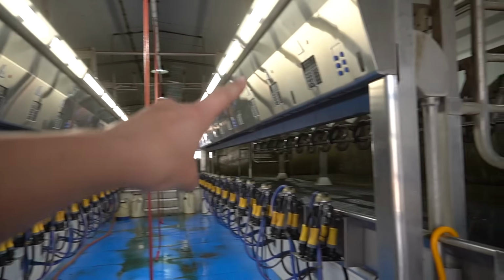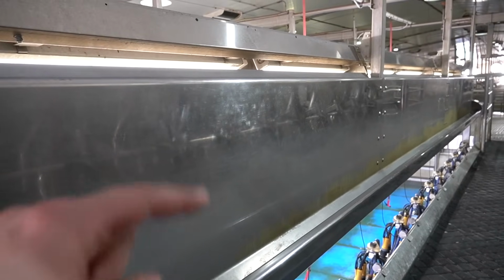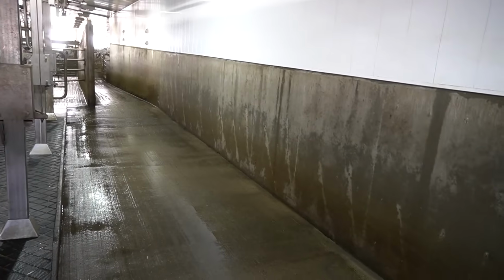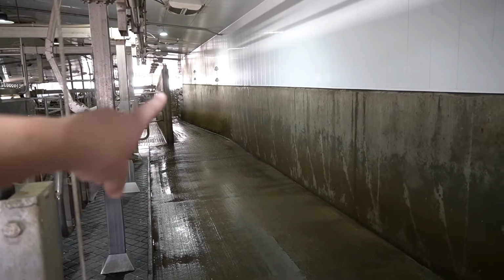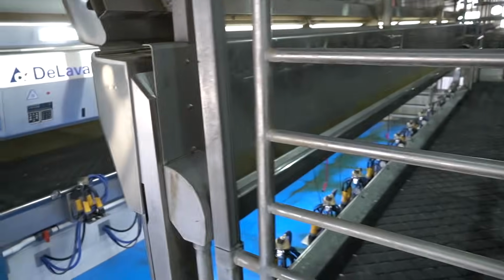I've already done up top here, and I've actually cleaned that side of the milking parlor already. So I'll just show you what that looks like now that it is all clean, shiny. And this is just a bit of staining down here. I'm also slowly working on that. There's a foaming acid soap that I use to slowly work away at that. So every once in a while, I'll also throw that on there. And then I also try to keep this cement wall somewhat clean up until the down alley, because you can see where the poop starts to cake again. But yeah, it's just so much nicer to work in a clean parlor. So you guys can see what that looks like now that it's been cleaned.